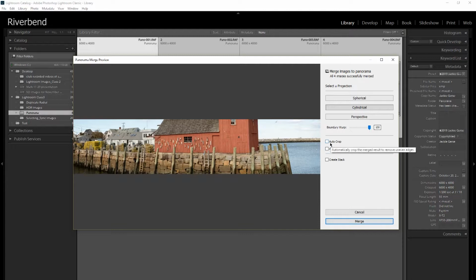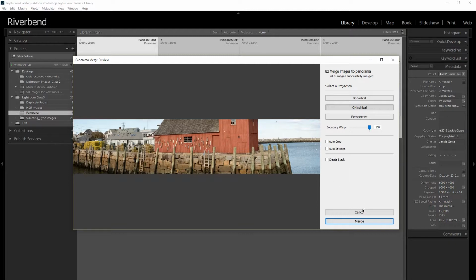You can do an auto crop if you prefer. Like if my images didn't line up and I had big gaps at the top and bottom, you can do an auto crop. I personally prefer to do my crops myself because I might be able to go in and replace some sky stuff in Photoshop. Now, if you don't use Photoshop, you might want to go ahead and let it auto crop. I, again, don't. Auto settings, you can choose to crop or try that out by clicking it or not. Create a stack. What that means is when it merges, it'll put all 4 of these images in a stack with the HDR or the pano that it's going to create.